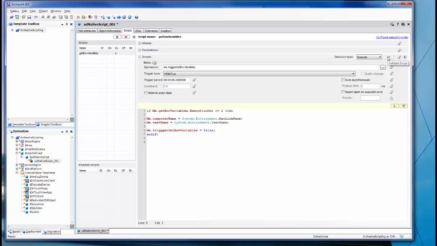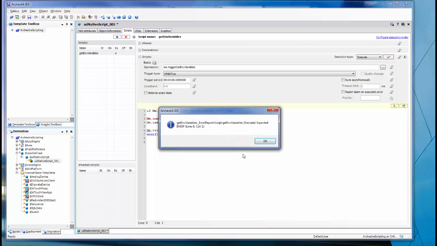Okay, so now this should be ready to test. Let's do what this little check mark does here, it validates the script. You see that. So I'm going to click that, and if I had any errors in here, it would show up in my error line right here. Matter of fact, let's do something just to show you that. So let's eliminate that.